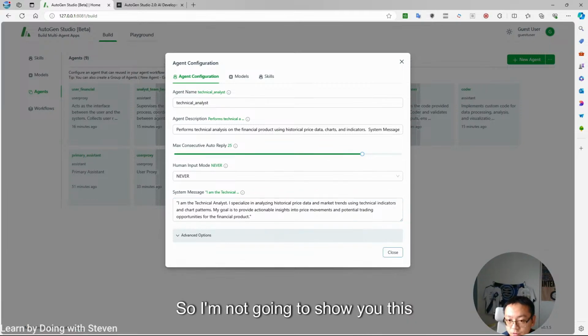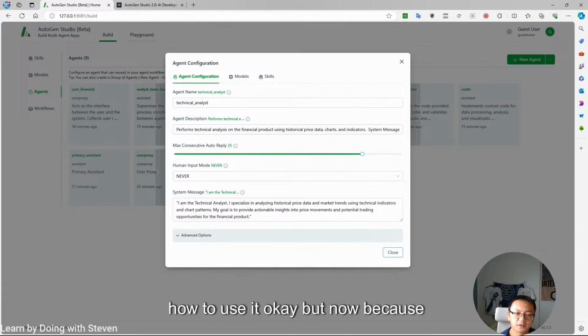So I'm not going to show you this, but in the future, if I find a solution, I'm going to show you. And if I'm going to the notebook and hard code the agent group chat and workflow, you can see my previous tutorials.